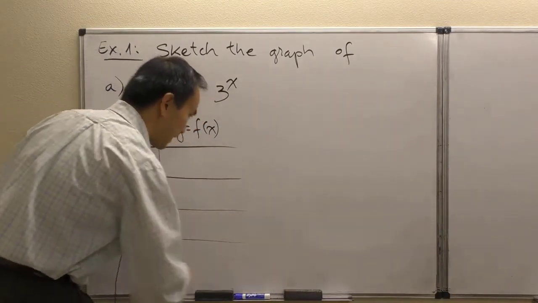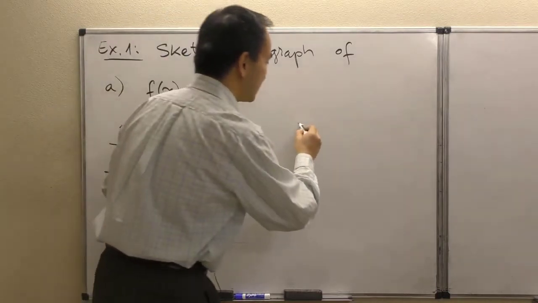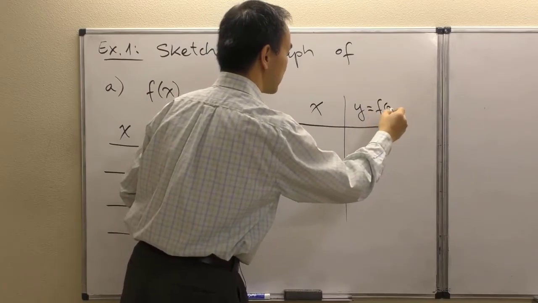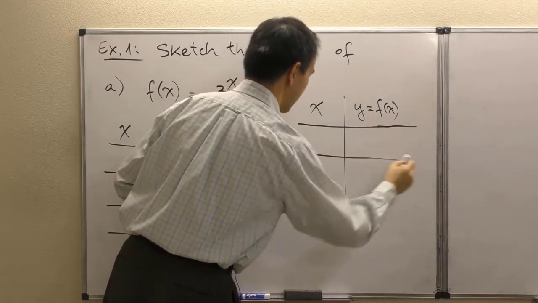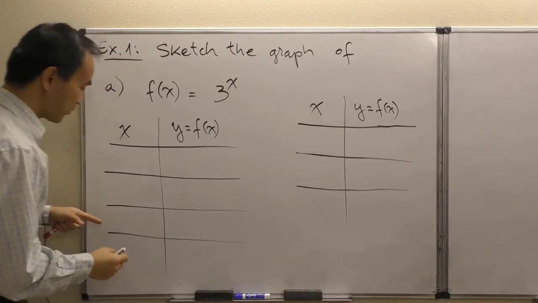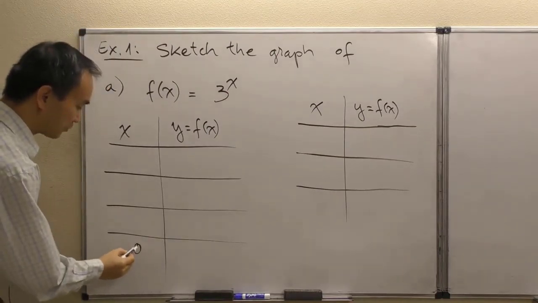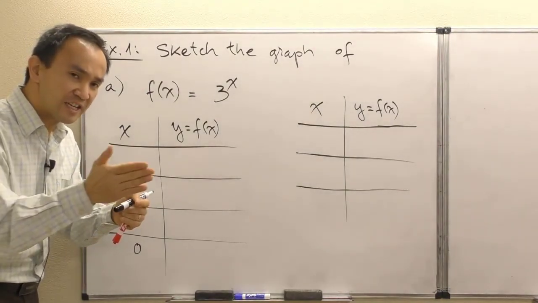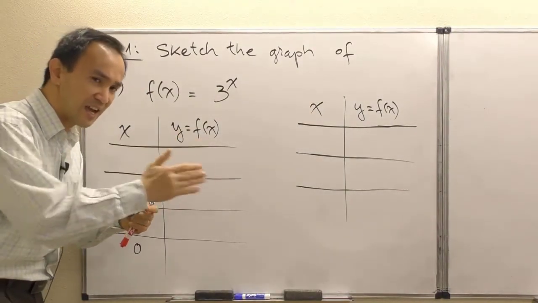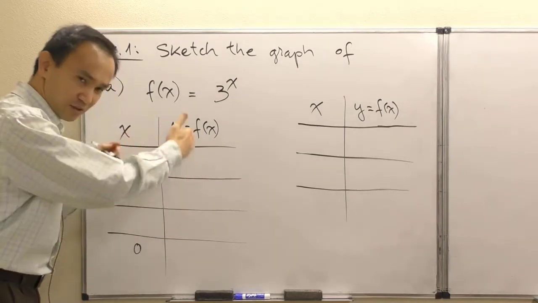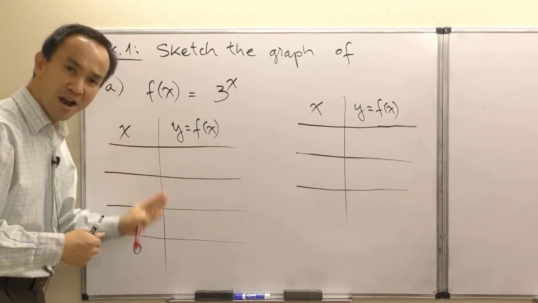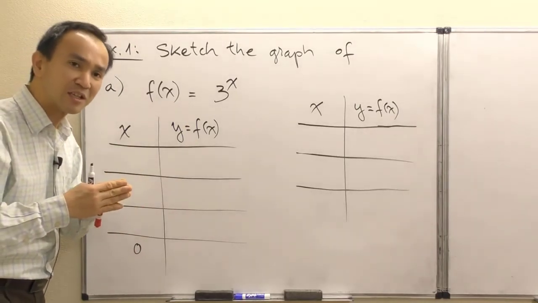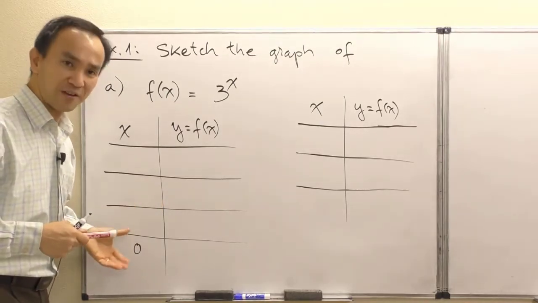Now, think about how it works here. If we are exploring the graph of an exponential function like this for the first time, then it makes natural sense that we start out with a value like x equals 0, because we want to find out if the function can take 0, a positive, and a negative, so that along the way as we are exploring the graph, we can also make some conclusion about the domain of the function we're working with.